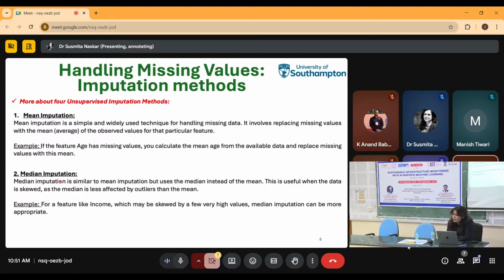It still reduces the variance. It also ignores the relationship with the other features, and sometimes it possibly happens that if many values are missing, you prefer the model based methods, right? So you can see that the mean and median have a very similar approach. In most cases you will see that they come across in a similar way. But if you have some kind of noise or outliers, that's the time you avoid the first one compared to the second one, right? And you will also see the mean one is quite fast compared to the second one as well.